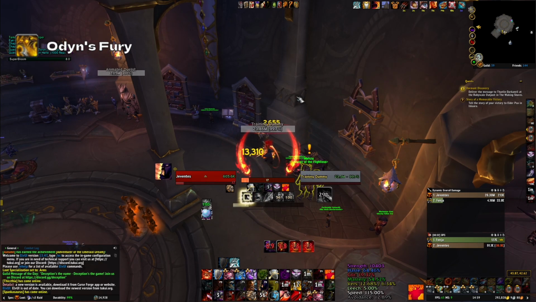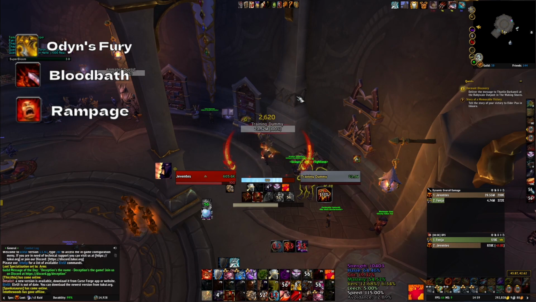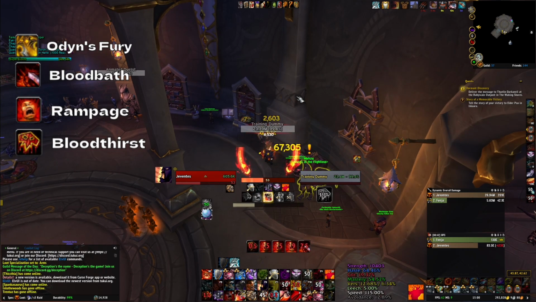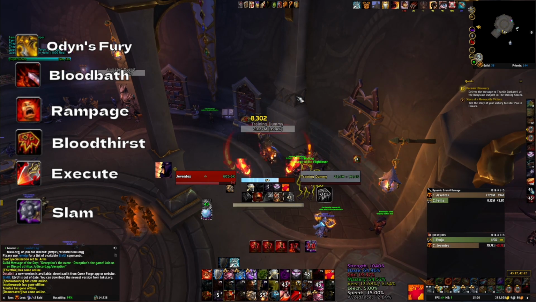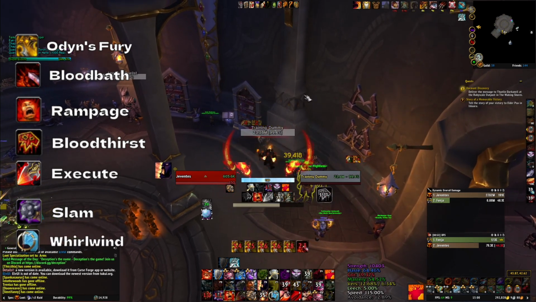Use Odin's Fury on cooldown. Use Bloodbath whenever available. Use Rampage when you don't have a Bloodbath available. Use Bloodthirst when you don't have enough rage to use Rampage, gaining you a stack of Bloodbath. Use Execute as a filler when you can't press Rampage or Bloodthirst. Use Slam as a filler when you can't press Rampage, Bloodthirst or Execute, and use your Whirlwind as the last resort.